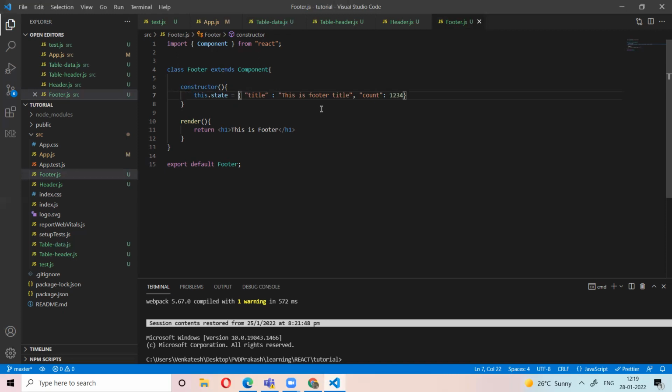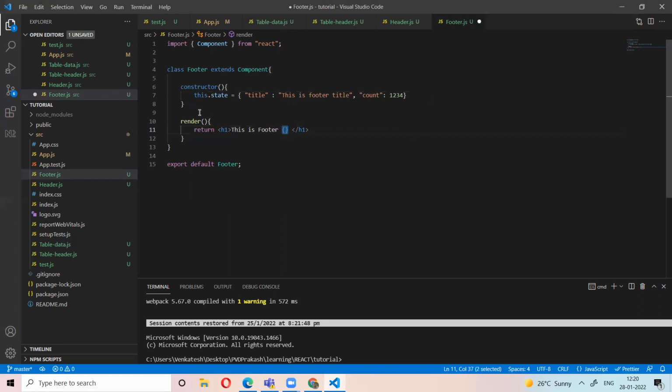So I have an object, and this data contains title and count. I want to use this data in the component view. For example, I want to use the title, so I will write it like this with curly brackets. If you write like this, that means you are writing dynamic data, not manual data. For example, this is the footer, which is static data, so we don't need the curly brackets. If you want any dynamic data and if you want to use any variables, then we use curly brackets.